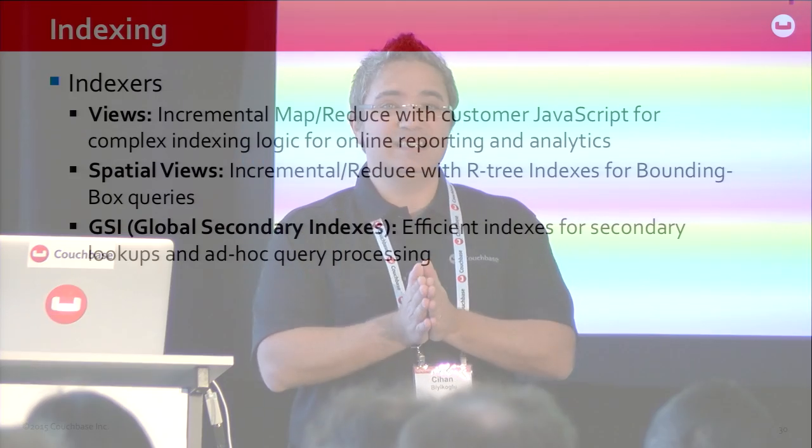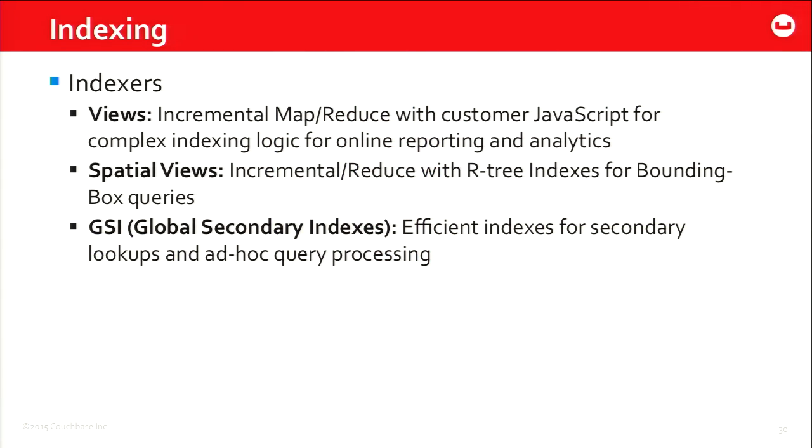But the interesting addition in this release in 4.0 is the global secondary indexes. This is a brand new type of indexer, and it runs within the index service to give you a whole bunch of interesting benefits, including the ability to independently scale it by pushing it to a subset of nodes and separating it from the data service nodes that are running the core KV operations. Now, the reason that becomes interesting is because if you imagine what the incoming KV workload and the indexer have to do, they're always in competition.